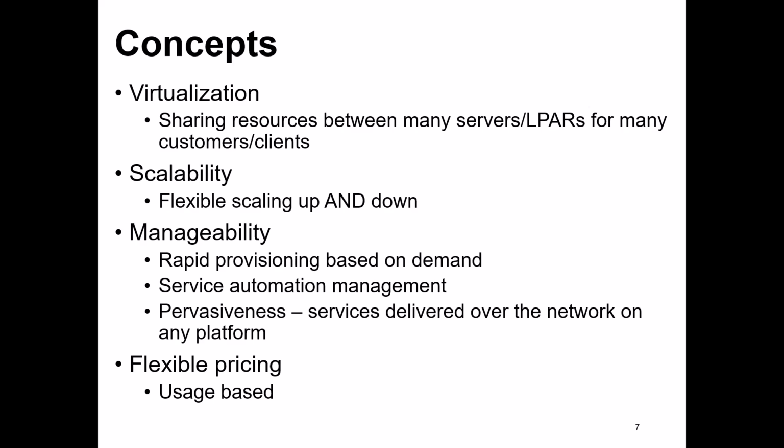Manageability is one of the key things that people look for in cloud. The ability to rapidly get a new environment provisioned based on demand, and of course remove environments when you don't need them. And that comes down to service automation management. And you want it to be pervasive, which means that you want all your services to be delivered to any platform that you can put in that cloud. And of course, finally, we have the concept of flexible pricing, which is typically meaning pricing that is based on your usage, not necessarily on what the resources are that you have available.